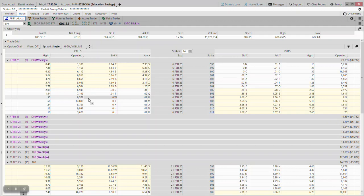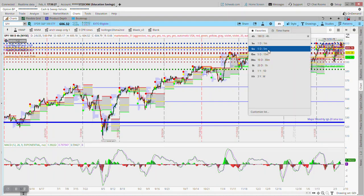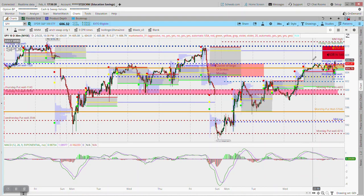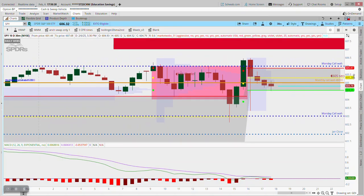Okay, a lot of times you'll see it jumping around different amounts. Like right here's 5,000, 6,000, 5,000, 8,000. So a lot of times you'll see those jumping around. But it's building out a pretty good amount of resistance above us here. So be very mindful of what's going on here. We could very well be going into a bull trap scenario. So I do want to point that out. Very well be a bull trap.